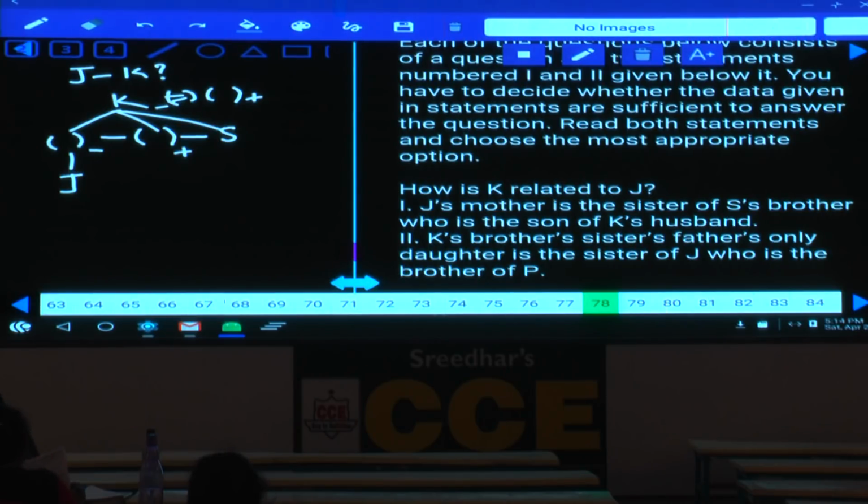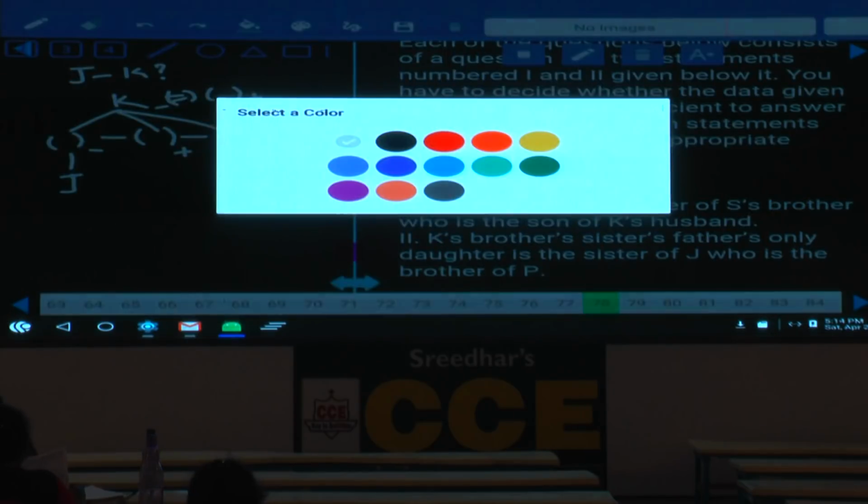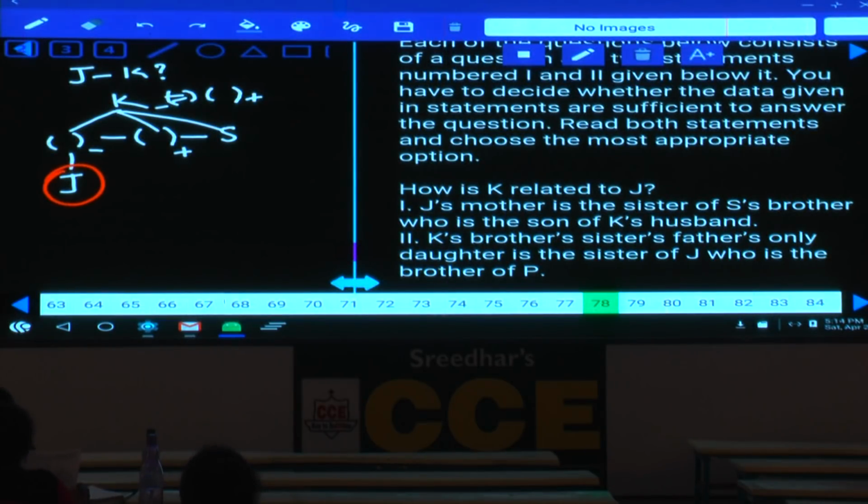Then tell me whether we are able to determine the relation of J or not. Now if you observe here, what is the gender of this J? The gender of J is not known. Then tell me whether we are able to find the relation or not. Now is the question about K or about J? The question is about K rather than J. Now K's gender is known, hence nothing to worry about the gender of J at all. Whether J is male or female, in both cases K is always the grandmother of J, isn't it? Hence this J's gender is not at all required. Then condition number 2. Hence one alone is sufficient.